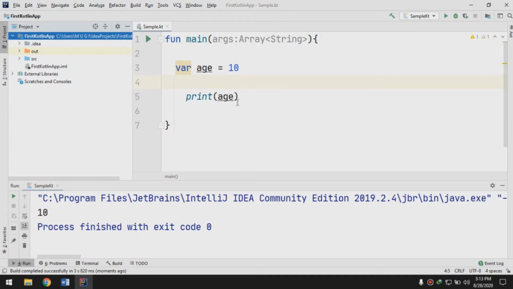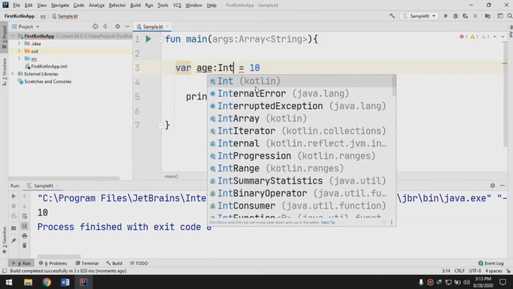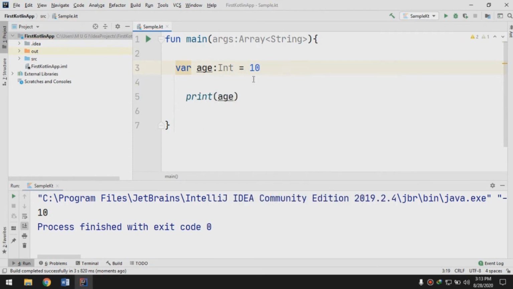Okay, so you can also do the second method, which is specifying the data type, the integer, and then assigning a value. So si Kotlin is kabalo na siya daan nga integer imong gi-assign nga value if it is numbers. So no need to put double quotation right here.